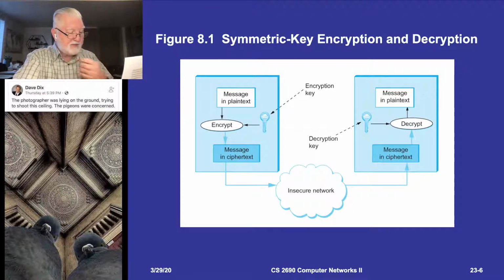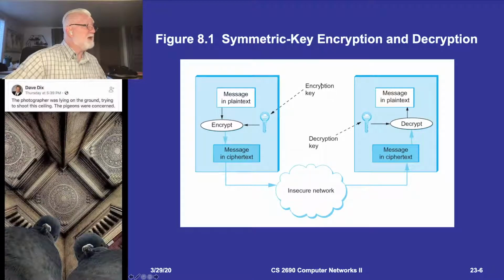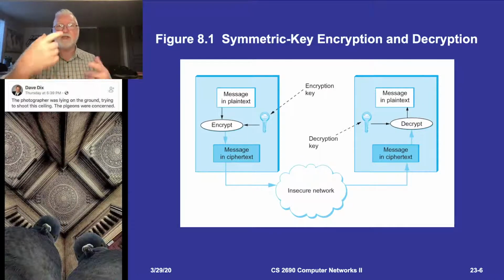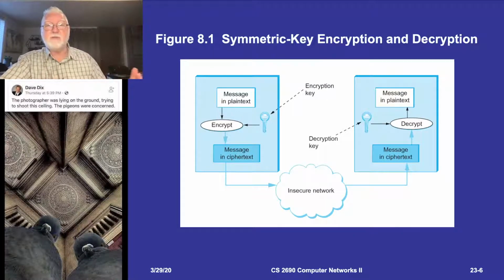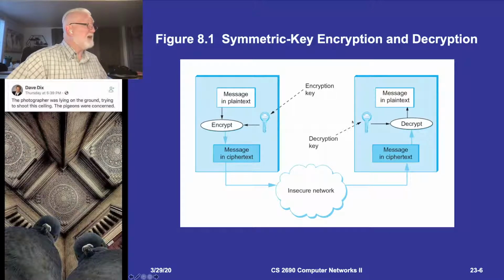Let me go backwards and talk about symmetric key encryption. The whole idea is that there is this key. If you look right here, there's the message, right? There's an encryption key and a decryption key, and they go together. It could be the same key, or it could be complementary keys, right? Could be the same key encrypts it, and then the very same key can decrypt it, or it could be that there's one key to encrypt and another key to decrypt. But either way, they are on both sides, and everybody has to keep it secret. It's not a public key environment.